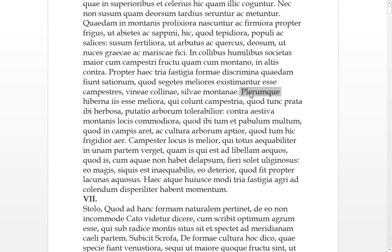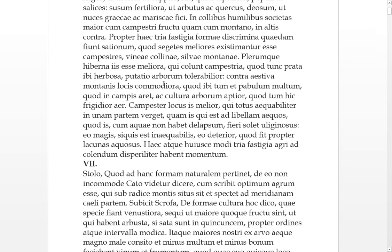Plerumque. Generally, winter is better for those who cultivate in the plains, because then the meadows, the prata, are very herbosa. They're green and herby. And it's more tolerable for the putatio, which is the cutting and trimming of trees. Contrarily, aestiva, summertime, is more commodious in the mountain places, because then there's much pabulum, which is fodder for the herbivore animals that you've got, like cows, I suppose, and because in the campi, the plains, it's dry, and it's more aptior for the culture of trees, because there the air is cooler, frigidior.